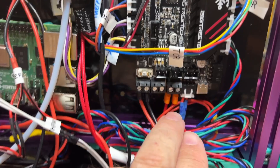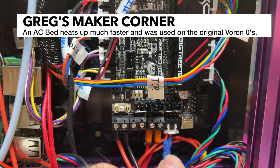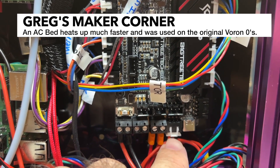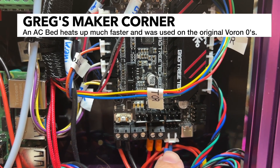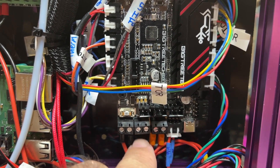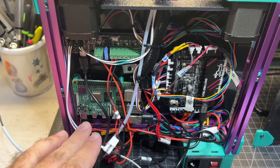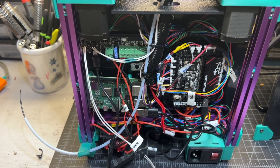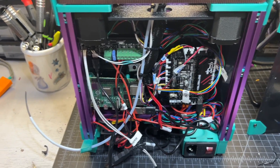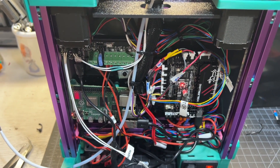Something a little bit different I'm using — I'm going to use this port right next to the USB. I'm running an AC bed so I'm going to be using the ground and one of the I/O pins, GPIO 20. This is going to be different than your setup if you are running a normal DC bed — you're going to be using these two pins here for the heater. I went ahead and plugged in the USB-C cord. The wiring's still a bit messy but I want to get everything tested before I do all the zip ties and maybe shorten a few more wires. I powered everything up and did not see any smoke, which is always a good sign.